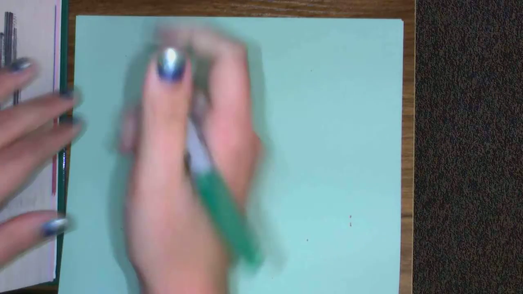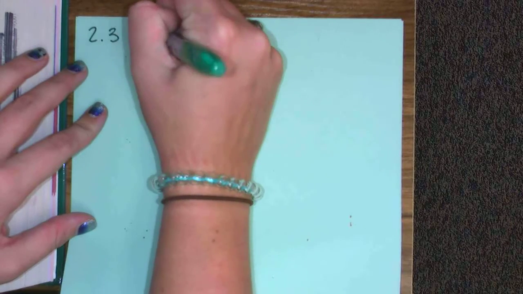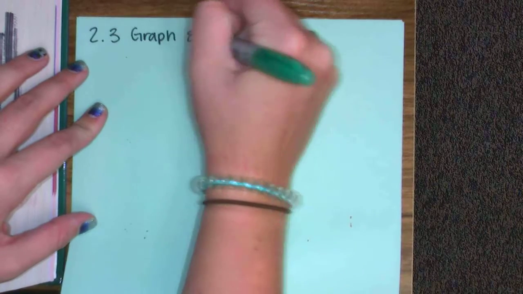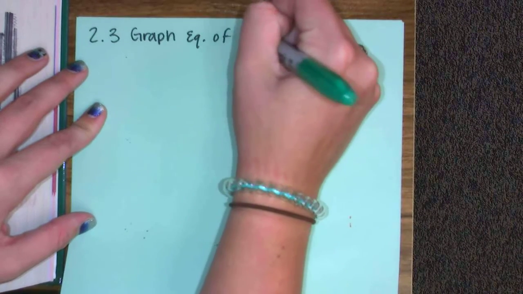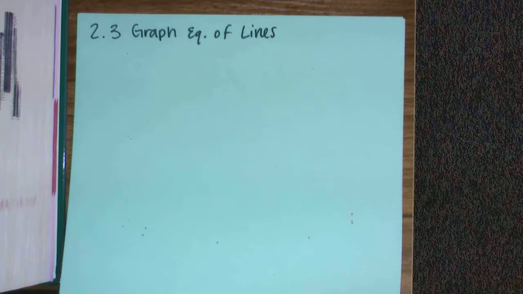All right, so we're on 2.3, and overall it shouldn't really be that long because 2.3 is graphing equations of lines. Okay, which I know we've done some of. Y'all said you feel pretty good about graphing lines and stuff, so honestly, this section should be a walk in the park for you guys for the most part.